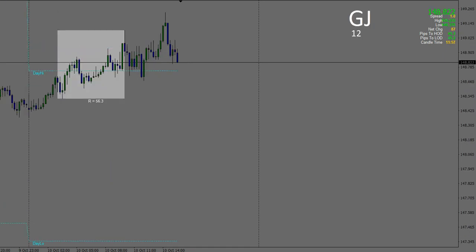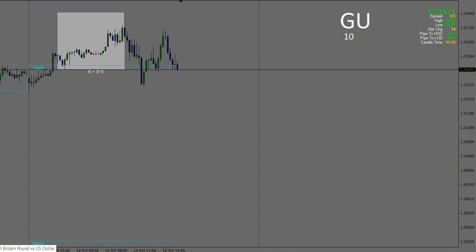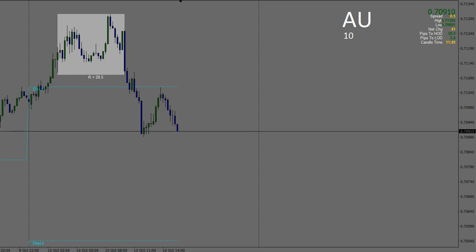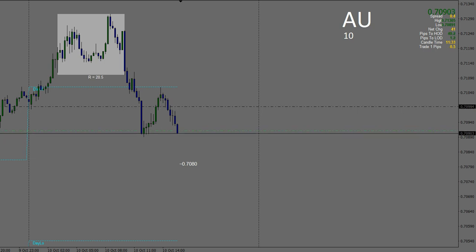See what's happening on the pound. Pound showing weakness. Not too interested in that at the moment. Sell on the Australian dollar US dollar. Again, seeing the price action that's happened throughout Asia and London, this is a trade that I'd be taking short anyway. I'd be looking for an entry on this anyway.